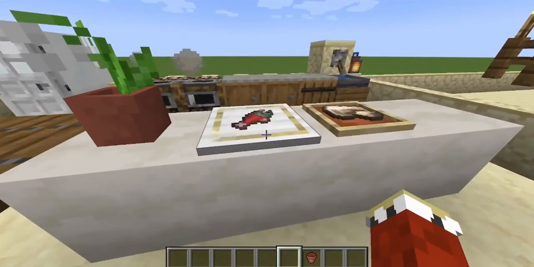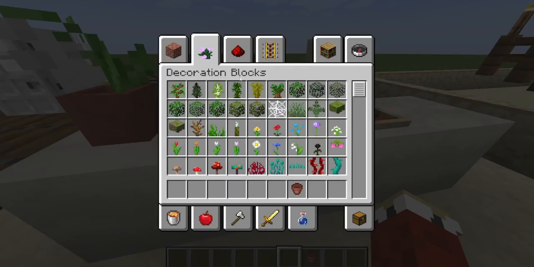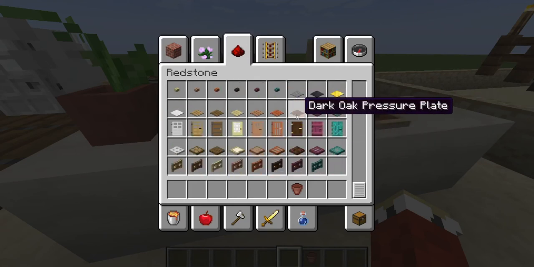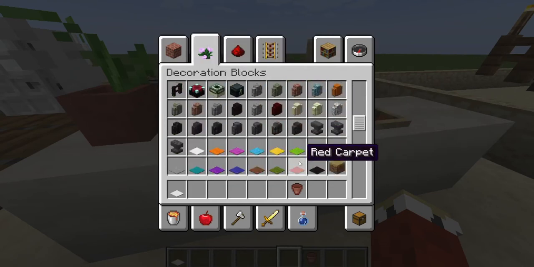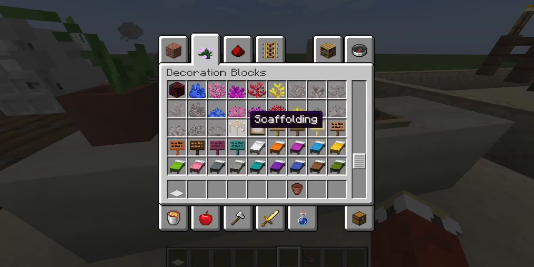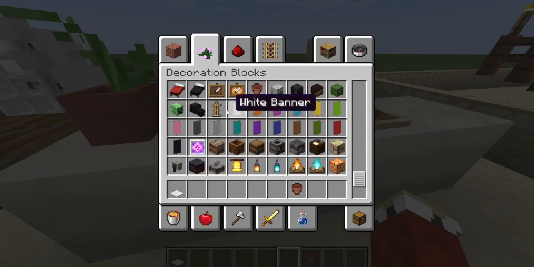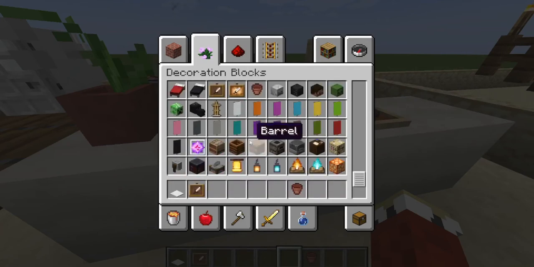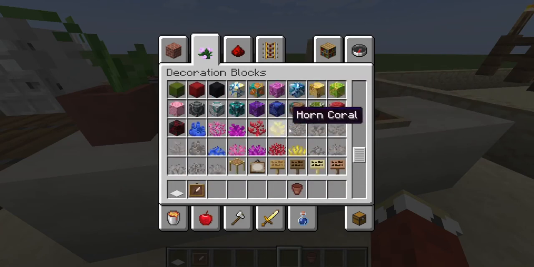This is a hack using item frames and a pressure plate, and your food of choice, of course. Basically, to make this, you take your item frame, and then you take your... you know what, I'll show you.